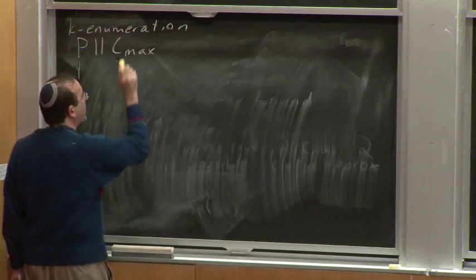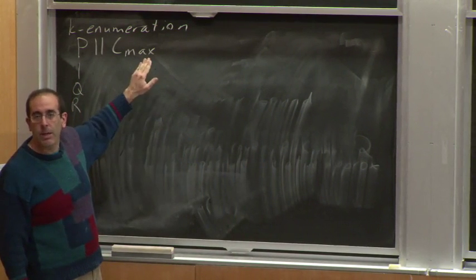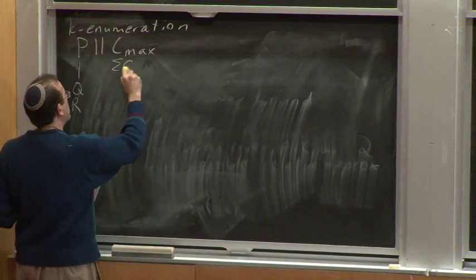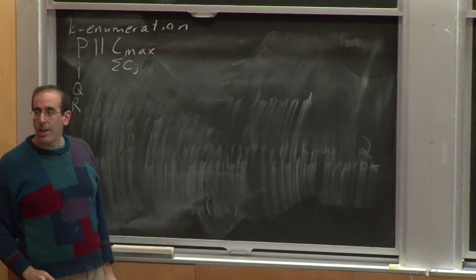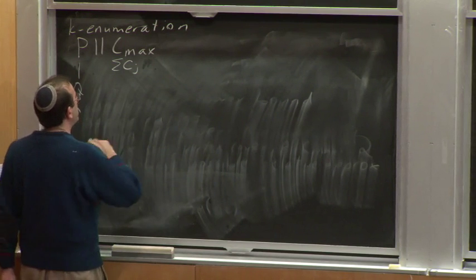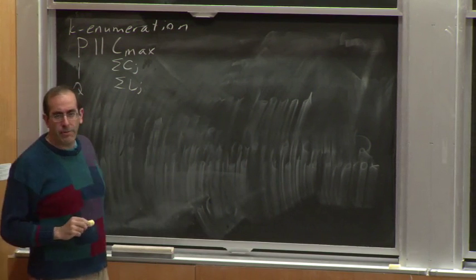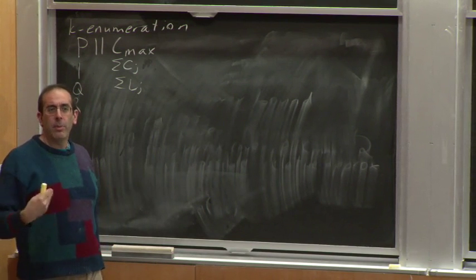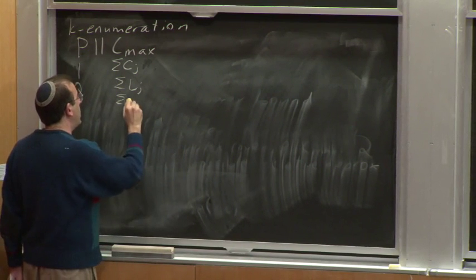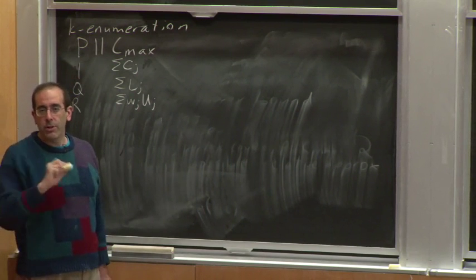And then you have various objective functions. Here is Cmax. This is the problem of minimizing the maximum completion time of any job, which I looked at last time. You might also be interested in the sum of completion times, which is also the average completion time. You might be interested in the sum of the latenesses of the jobs. If every job has a deadline, you might wonder how far you go over the deadlines for the various jobs. Or you might be interested in some weighted sum of the indicator variables that tell you whether a job was late or not.